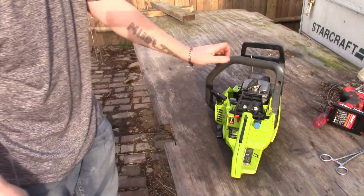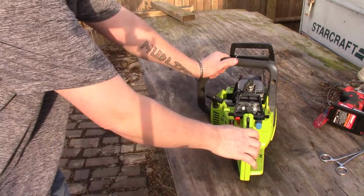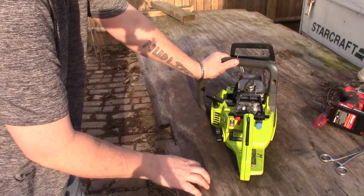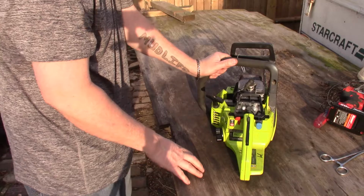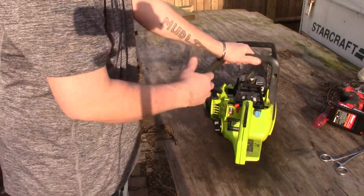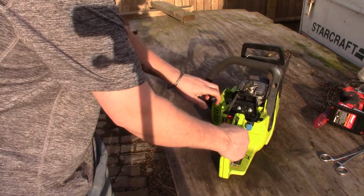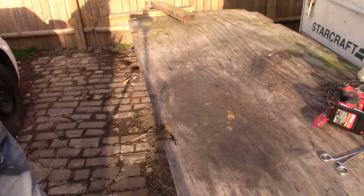That's definitely got an issue somewhere. Carb might be gummed up. I didn't change the fuel filter, so maybe the fuel filter is gummed up. We'll give it a try. Granted, this thing ain't been ran in years, so that could be part of it also.